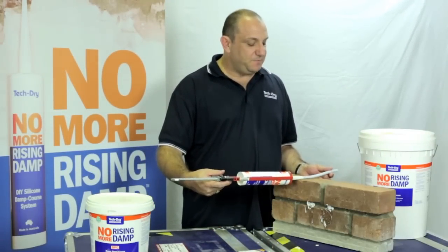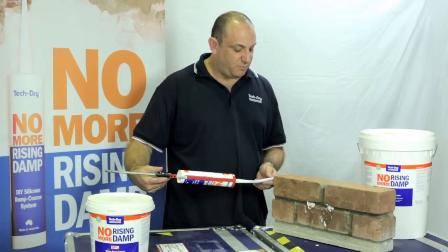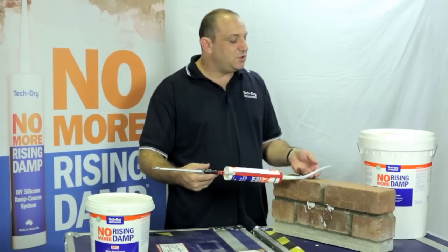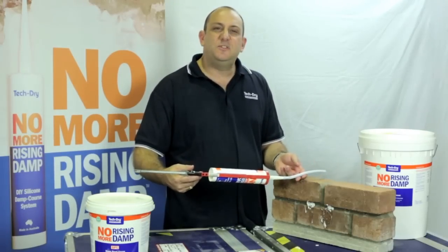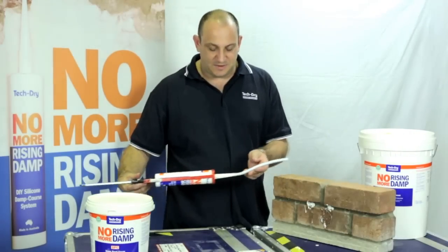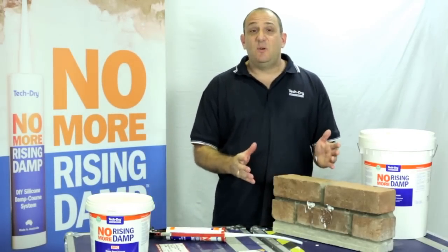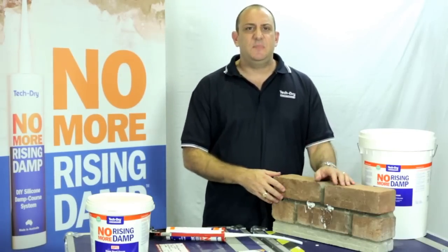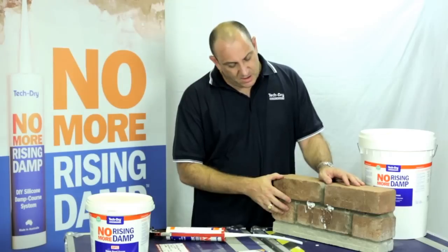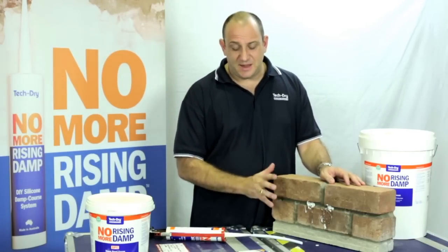If there was a cavity, what you might want to do is measure off one brick, and put a little black texture mark, so that when you're withdrawing the tube, when you get to that mark, you know to just stop the pressure a little bit, move it out a bit, and then start again, just where that cavity is. That's essentially all there is to it. It's a very quick system, so it's a very effective system, and it works extremely well at stopping rising damp.